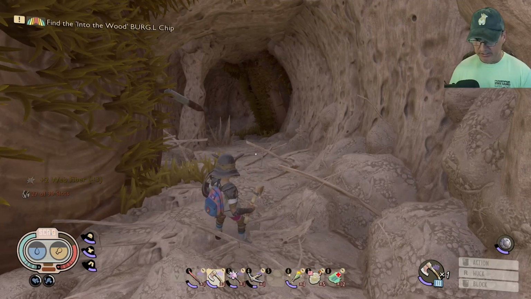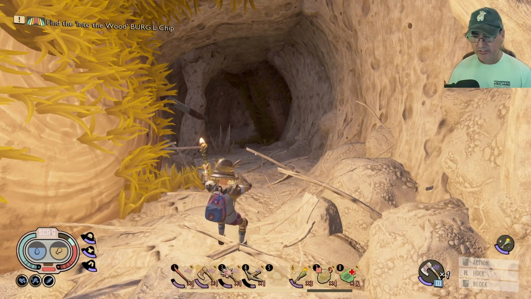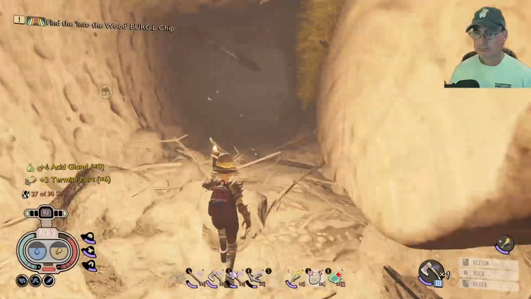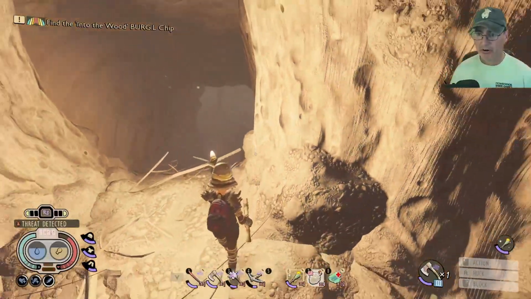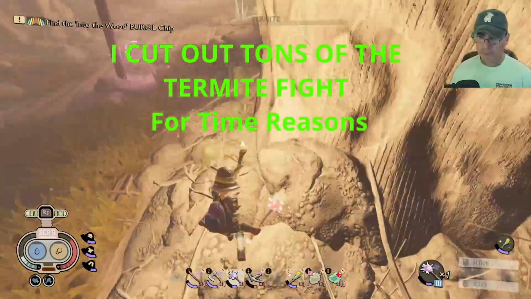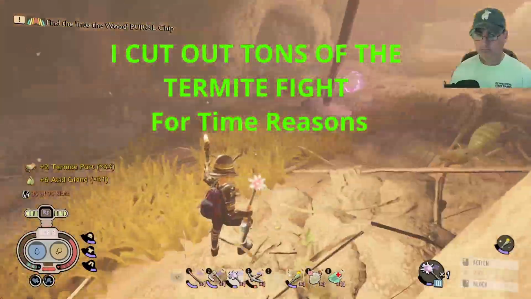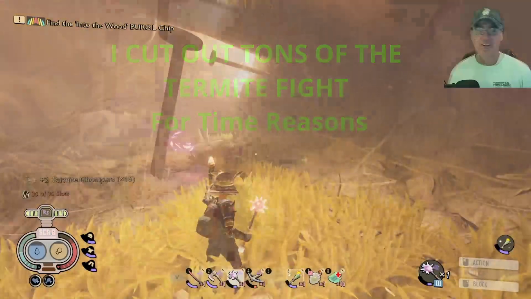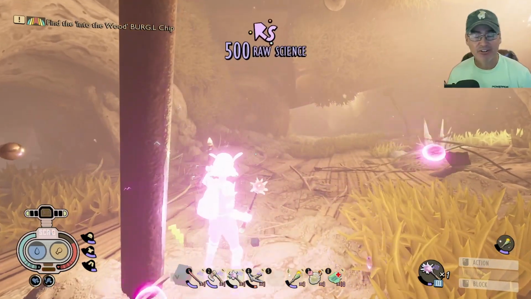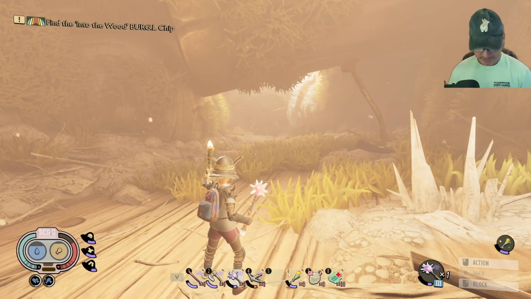I will go ahead and light a torch for you to help you see better. And I'm also going to take damage resist smoothies. As we come around, there are a lot of termites down here, so be prepared to fight. Once you clear out all the termites in this area, as you can see right here, there is another 500 raw science. And then we are going to come straight through this area right here.